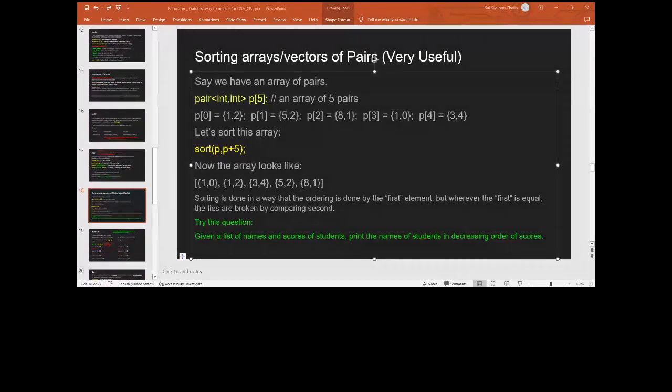Now going on to deque, we can insert elements in the front or in the back. Push back of 5 pushes the element at the back. So 5 is inserted, push back of 2, 2 is inserted, push back of 3, 3 is inserted.